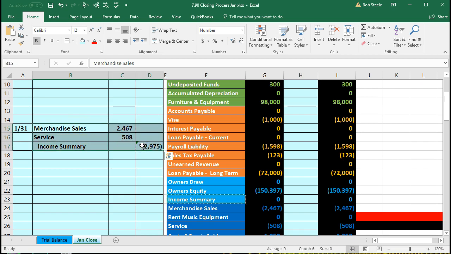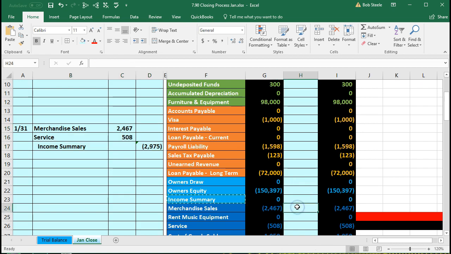We're going to post that not exactly to the general ledger this time, but we're going to post it to this worksheet. This is our closing balance worksheet, and we'll see the immediate results on this worksheet. That's going to be the benefit. We'll see what is happening right away, and then we'll create our next worksheet for working the next part of the problem, the next month of February, using these end numbers.